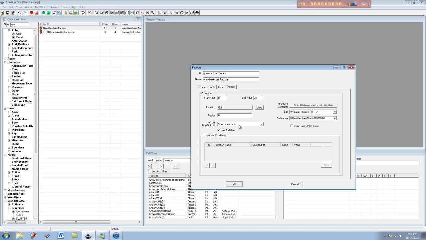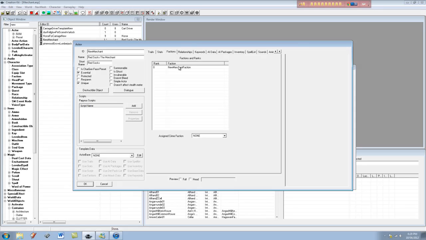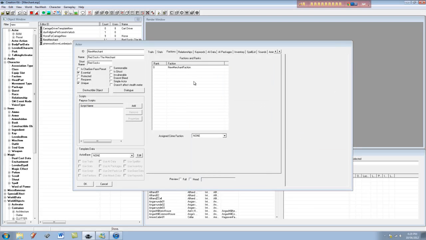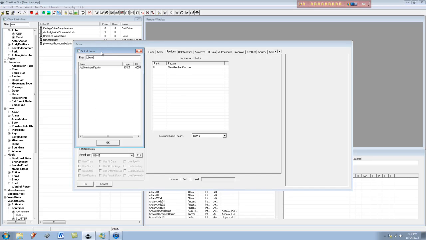Now what we can actually do is open up our actor and go into the faction and double click, and actually sorry, I've made a small mistake, but while we are here, the other thing that needs to be added to this is a job merchant faction.